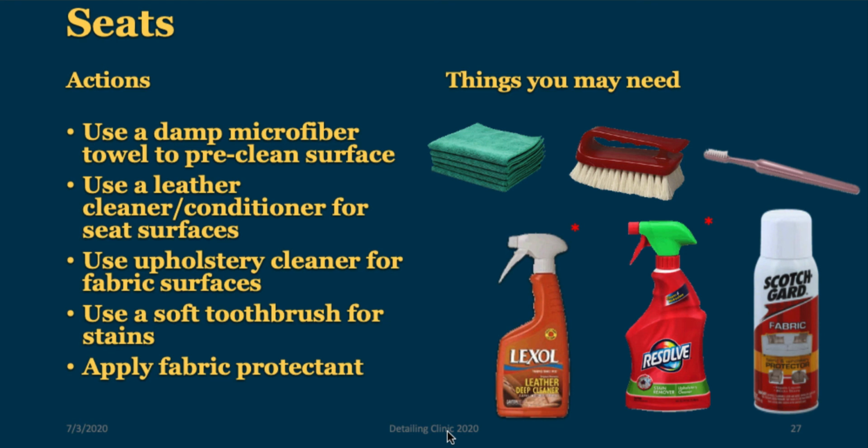Don't use a stiff brush or anything. If you've got oil or dirt in there, don't use any type of a solvent. What it will do is take the dye out of your leather. You'll have a nice white spot where you use that solvent. Trust me, Karen's last car, she left a bottle, it fell over on her seat and it leaked out. And so when she got rid of that car, she had 3 nice dots in the center of her seat and could not get them out.